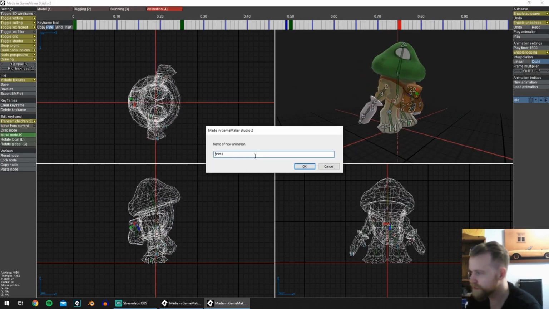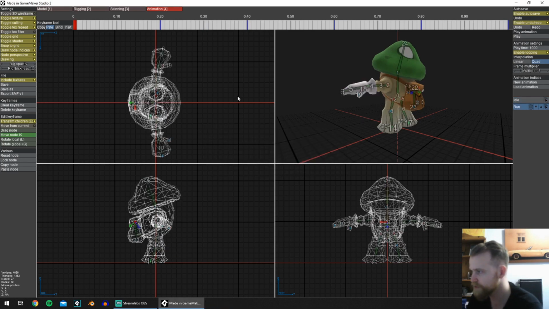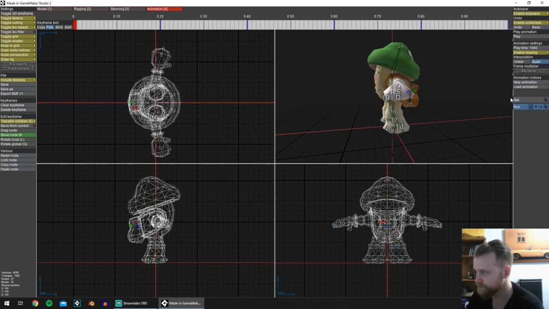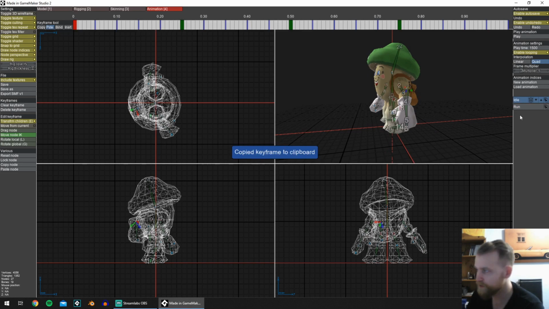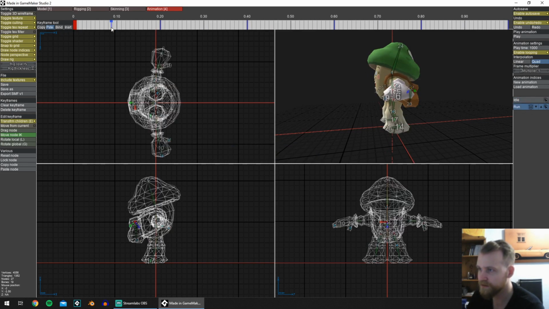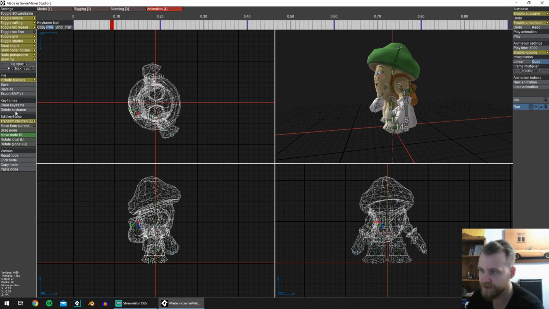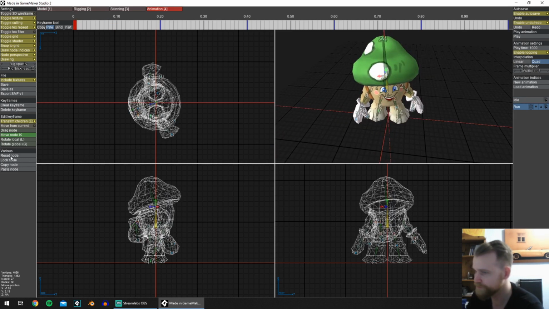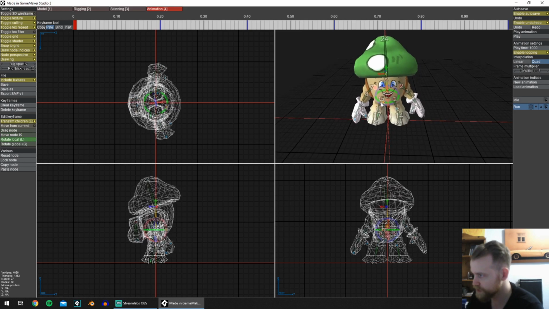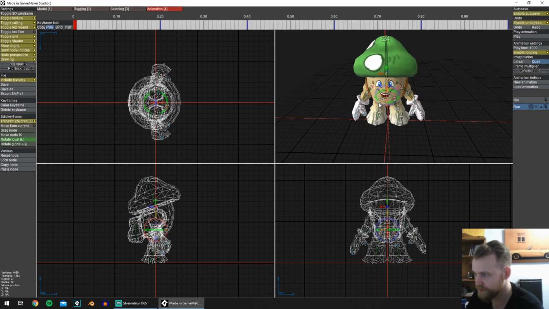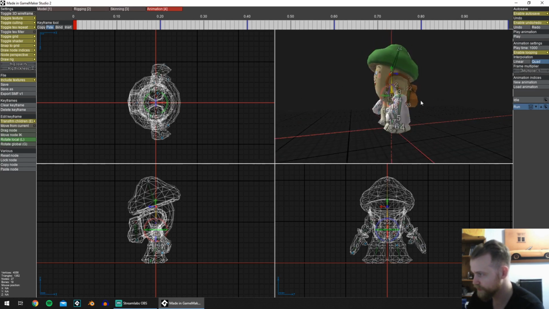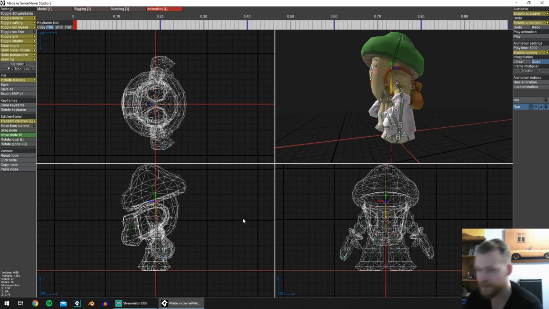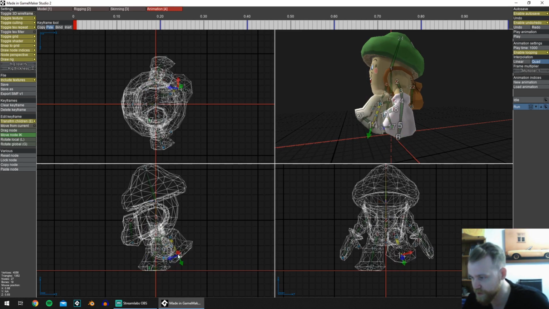Okay, let's add a run animation. And I will copy the keyframe from the idle and paste that in here and just get rid of this. Okay, so now we're starting in the idle position. Let's rotate it so that he looks straight forward. There we go. And let's use IK to get the rough bone positions. So let's move one leg there and one leg back there.